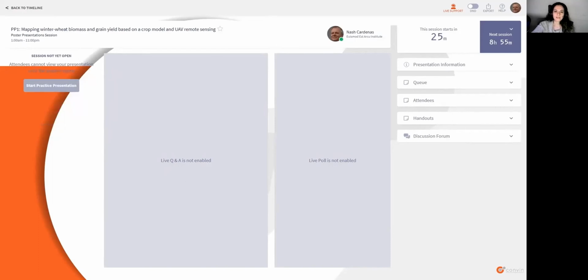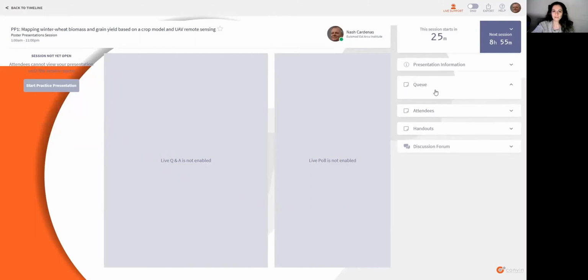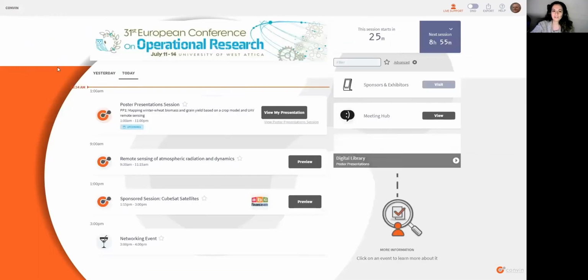When people ask to enter your virtual room, you will hear a distinctive sound, and their names will be displayed in the queue menu on the right. You will need to admit them to your virtual room by clicking on Accept. It is up to you to decide whether you would like to wait for a few minutes in case more people join. You can run your presentation as many times as you wish during the poster session. People can discuss with you either by microphone or by chatting in the discussion forum.